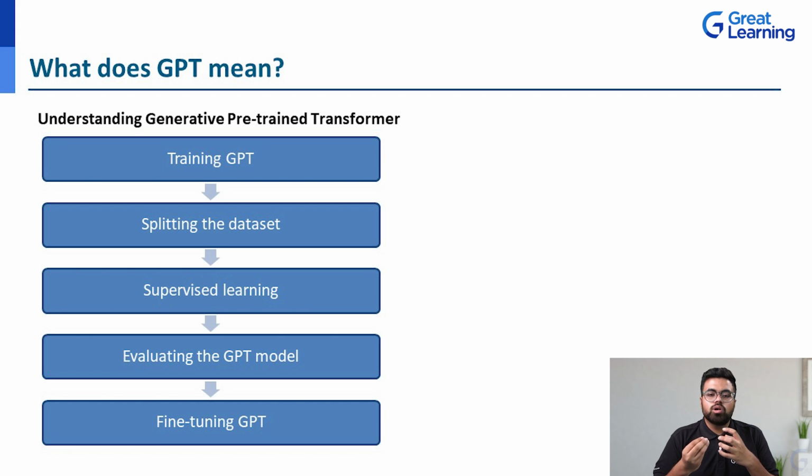Now, the GPT model can be used to generate text, translate languages, answer various questions, and perform certain tasks. So the model can be used to generate human-like text, translate text from one language to another, answer various questions about a variety of topics, and summarize texts. So this is what GPT actually means, and what the steps involved in its learning are. So this is what we have learned.